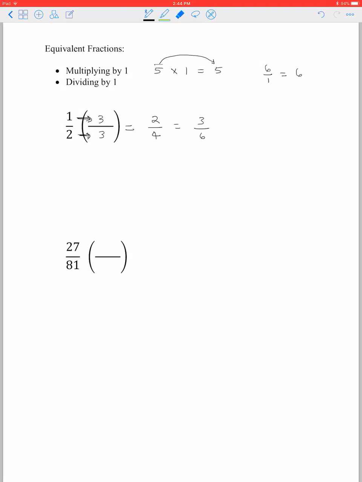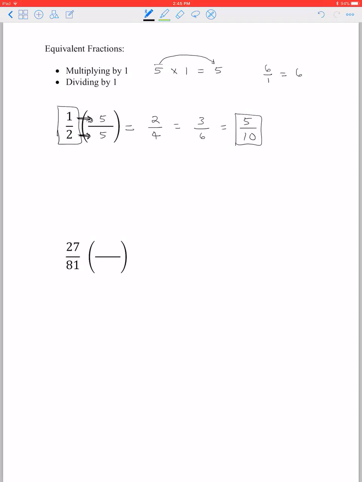Now I could show you, ultimately I could show you infinite many examples, but of course I don't have time to do infinite many. So let's just do a couple more and see if we get the understanding here. If my 1 looks like 5 over 5. Well, of course, 1/2 times 1 is 1/2. But if I multiply 1 times 5, I get 5 divided by 2 times 5 on the bottom is 10. And 5 is half of 10. Therefore, 1/2 is equivalent to 5/10. So those are equivalent fractions, and we could just go on and come up with all kinds of equivalent fractions equivalent to 1/2. Well, that's multiplying by 1.